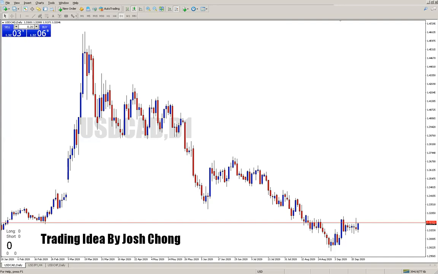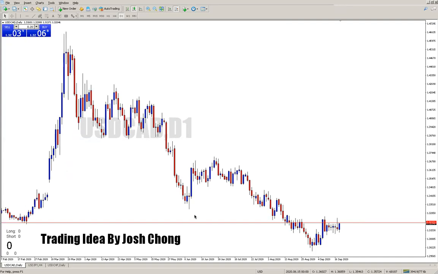So USD CAD is basically still in an uptrend. Okay, it's still in the downtrend, but I think there is very high potential for the market to break up. Why? Because a lot of people seeing this pin bar are going to sell. Once they go for the sell, that's why this market brings it up. A lot of sellers actually got trapped. So next week I'm expecting the dollar to strengthen back and bring the market high.